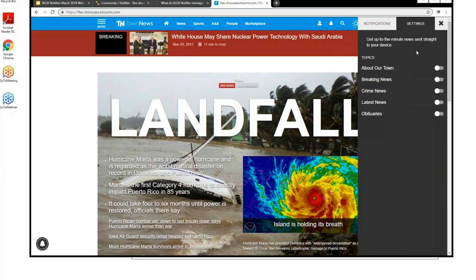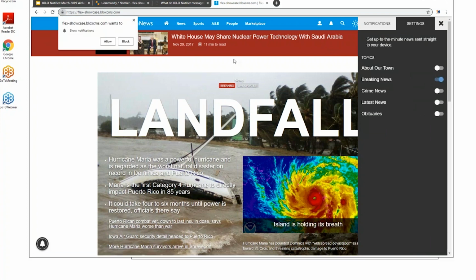But you can see that we've got the bell notification here. If I click on it, you can see all of the different notifications that are available. Once I sign up for one of them, it'll ask, and this part is the browser asking for permission to allow notifications to be sent to it. We've had a couple people who wanted this to happen automatically as soon as a user comes to the site. We're actually not doing that just because, in working with a couple of these browser companies, we know that the browser companies are planning to block this behavior in the future.